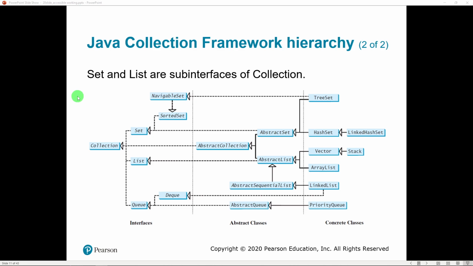Just so we're clear, we're talking about the list interface right here. The list interface implements the collection interface, so it has all the things that a collection has. And then there's an abstract list that implements a lot of the methods and actually writes those methods for us, because remember, an interface doesn't actually write the methods. The abstract list adds a lot of the methods, so they don't have to be rewritten in these classes down here in LinkedList and ArrayList, which is where we're headed. We're tracing down through the chart to get to those things.